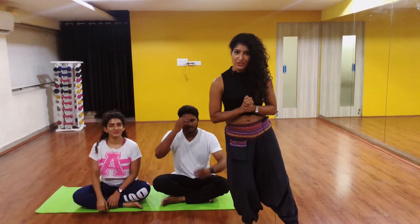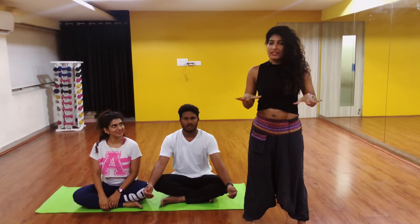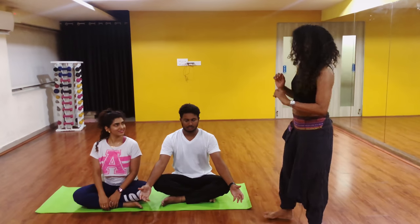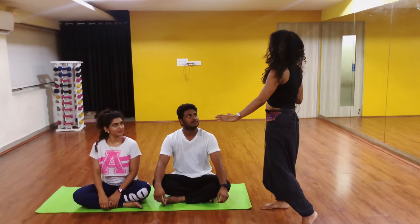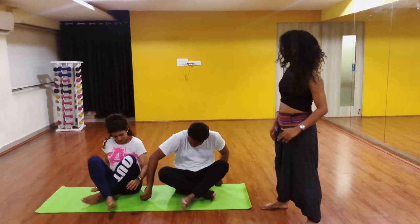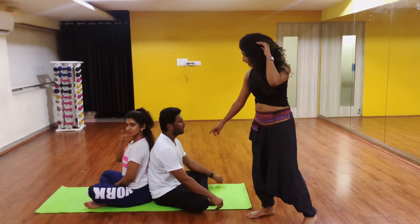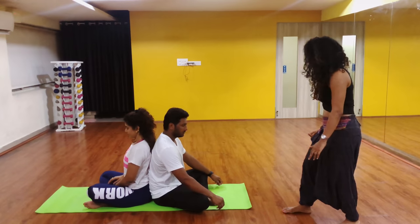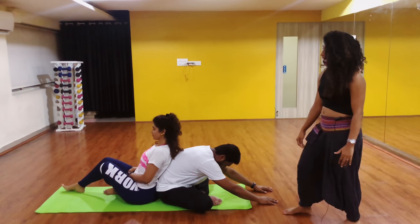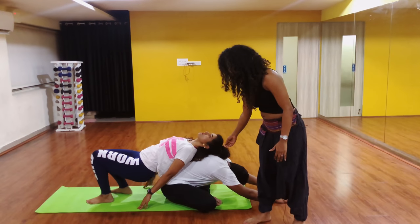All right, guys, moving on to our last seated stretch and one of my favorites. It is a beautiful stretch. It completely relaxes your back. So my favorite, Anwira, they're going to face their backs to each other, so the spine touching each other. Very nice. So both sitting in Sukhasan, one person will do a forward bend. So go forward, Anwar. Perfect. And Sameera slowly gets onto the back.